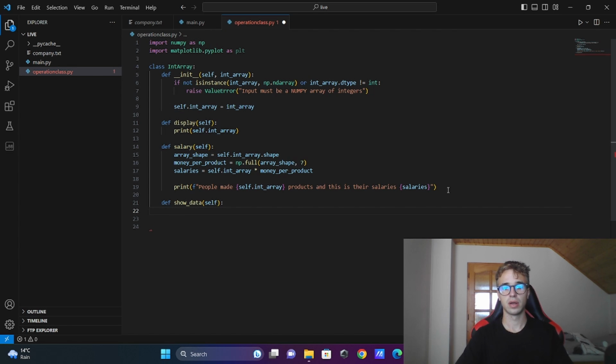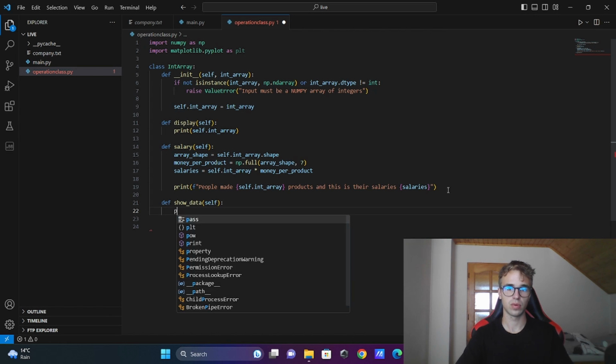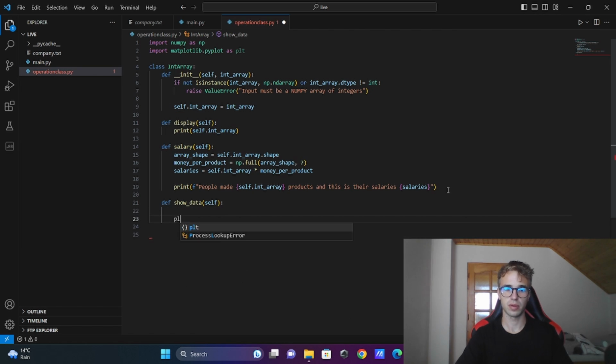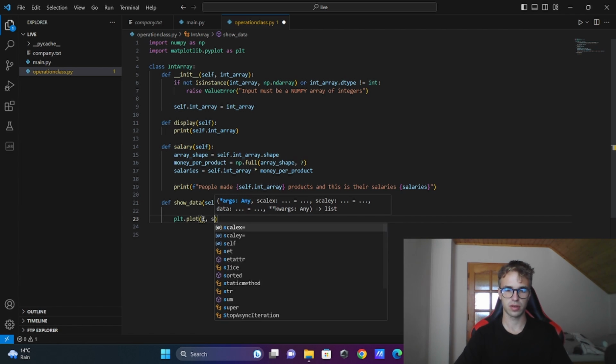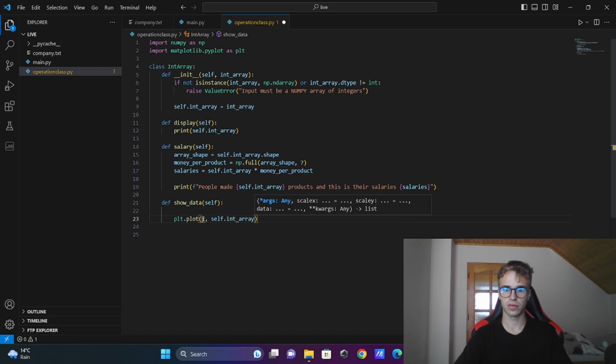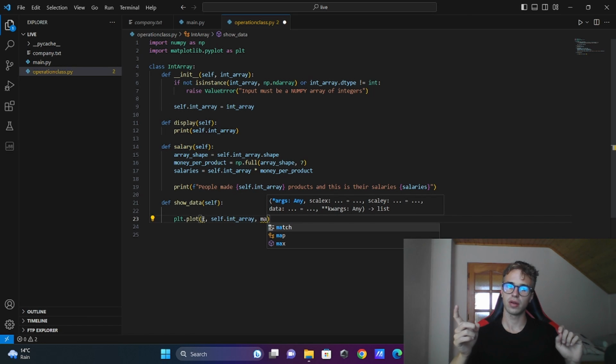So how can I do it? I need to use the matplotlib like this, plot the data, and there need to be axes. So first one is x. There will be the indexes of the NumPy array, and the second one is the values from that NumPy array, which is the number of made products.